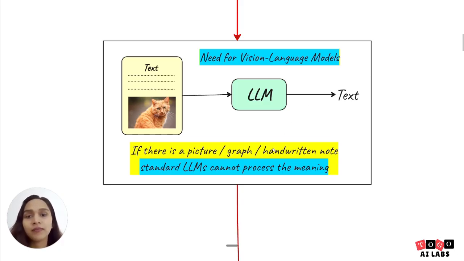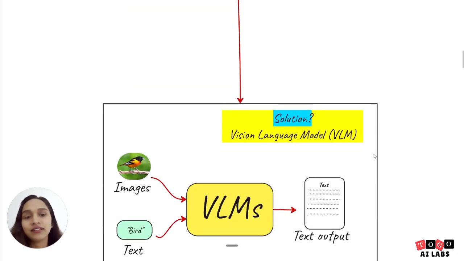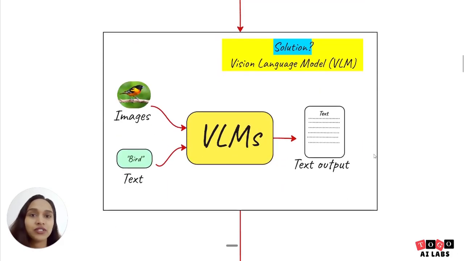It is so good. But let me ask you one question. What if that text document or that PDF contains an image or a chart or a diagram? Well, standard large language models cannot read images like they process text. So a picture or a graph or a handwritten note may contain valuable information, but that cannot be fully understood by a large language model. And this is where vision language models come into the picture.